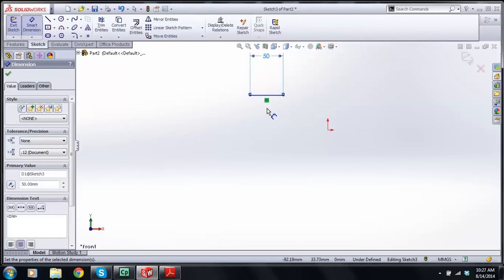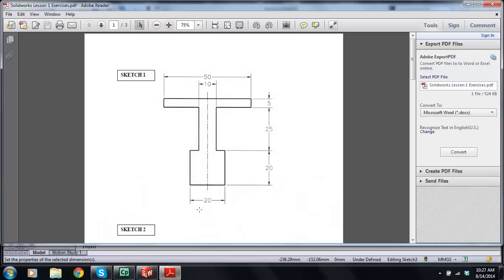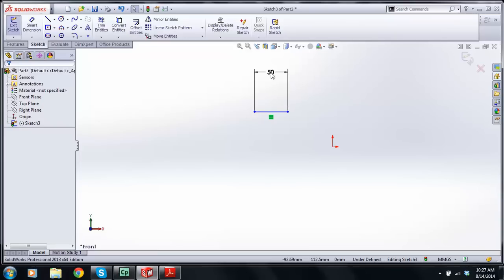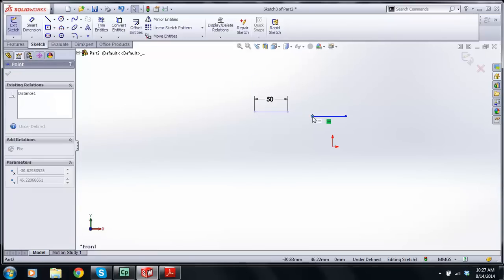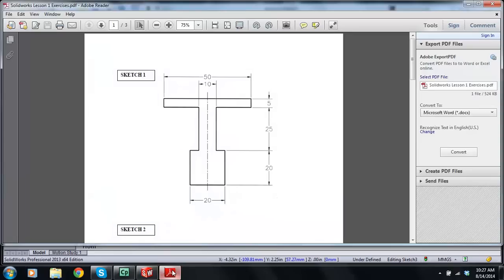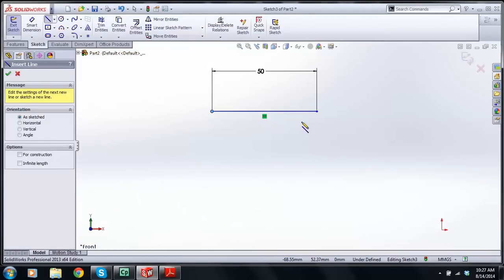Now, why am I doing this? I'm doing this because I want to be kind of in the ballpark. I don't want to draw a massive jackhammer and then have to scale it down because it gives us grief. You'll see what I mean. So this is kind of the ballpark size of the jackhammer. There's 50, and then I'm zooming in with my mouse. And let's go back and have a look. And then I'm going to draw the rest of it.